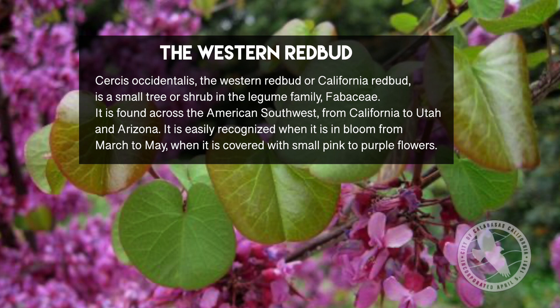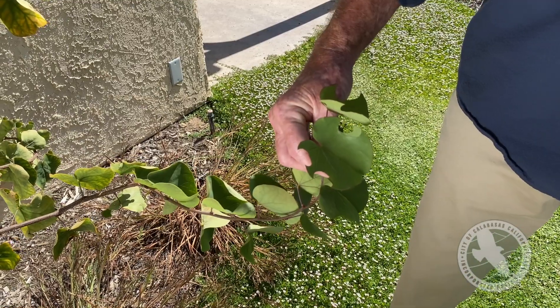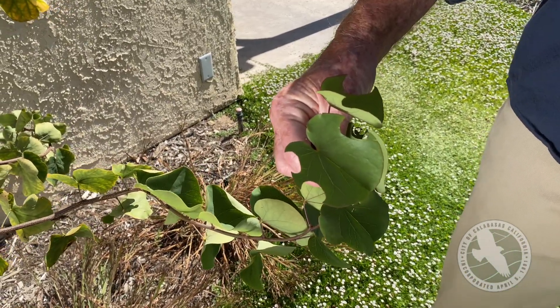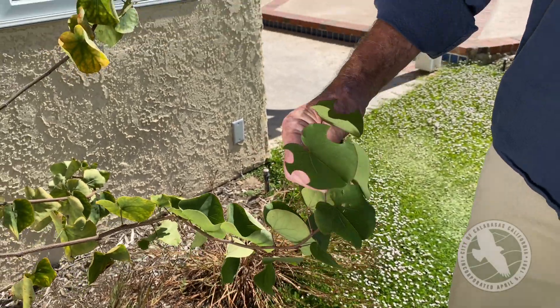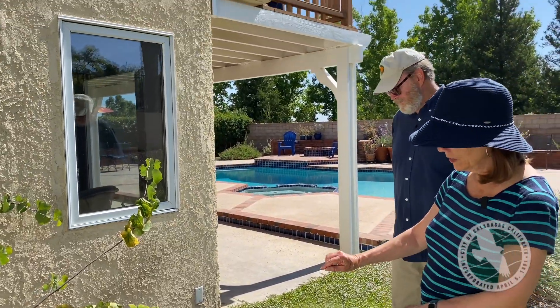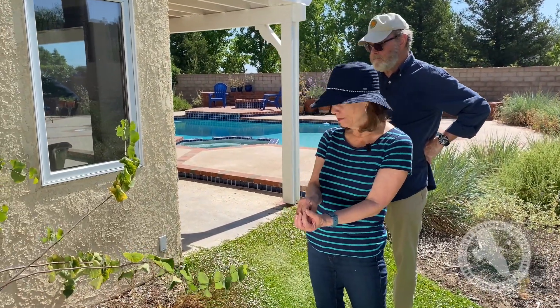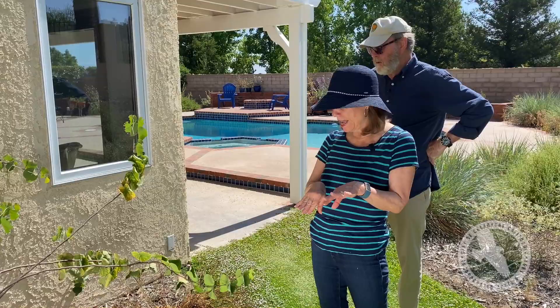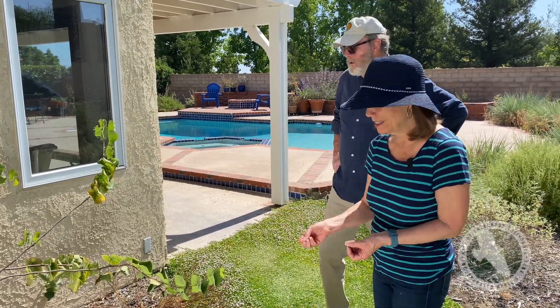I'm holding a Western redbud — there's an Eastern redbud too. You'll see these cool little bites out of the leaves; that's from a particular kind of moth that loves the redbud, and we just let it feast. We don't try to kill it. Our landscaper told us the baby caterpillars go into a cocoon, and when the caterpillar starts to make its way out, this is what it eats — it's like a little lunch box from the mom.